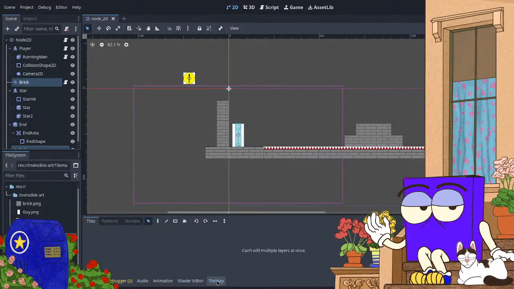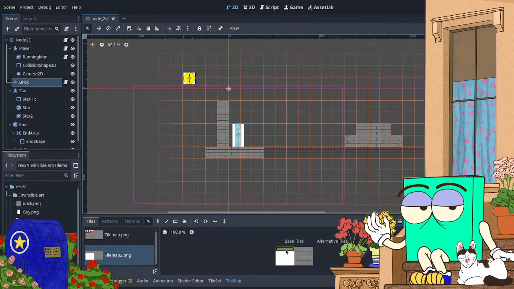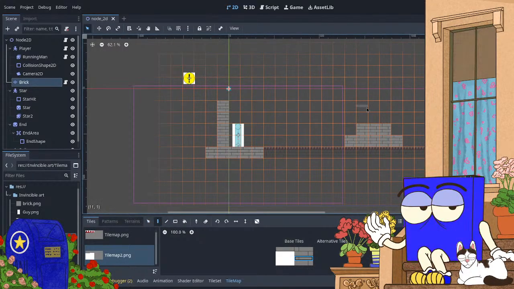That's not what I want. Just show me my bricks. Okay. Why can I not put the bricks? Brick, brick. Why is it just blinking the square instead of dropping the brick there? Wait, do I need the paint tool? I need the paint tool. That's why.